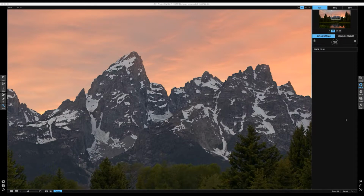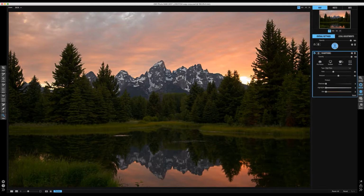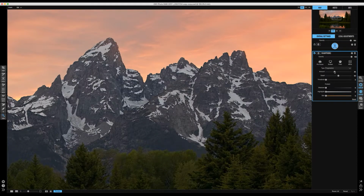Alright, I'm ready to take my image into Effects, where I can do my creative sharpening. I'm going to add the sharpening filter and make my adjustments. I'm looking at it globally right now, but because I want to sharpen the center area, I'm going to paint that sharpening effect back into the image. So I want to look at that again at 100% to see what's going on with my edges and with the detail.